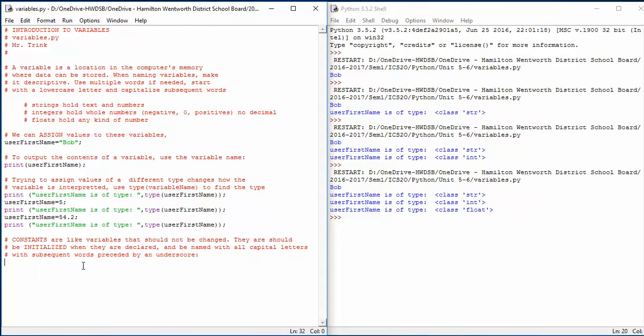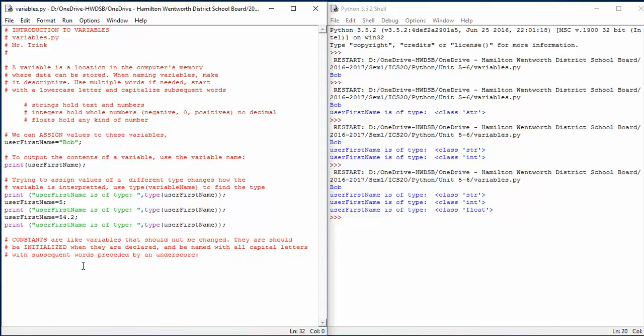One other thing that is very common in programming languages is the idea of having constants. And a constant is like a variable, but in other languages it is protected from being modified. A classic example of that is having something like the tax rate.